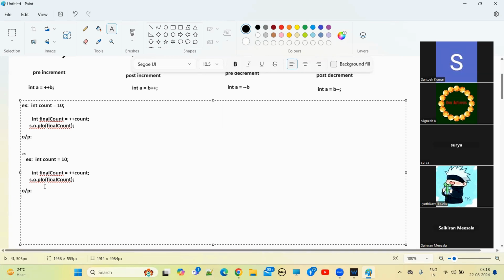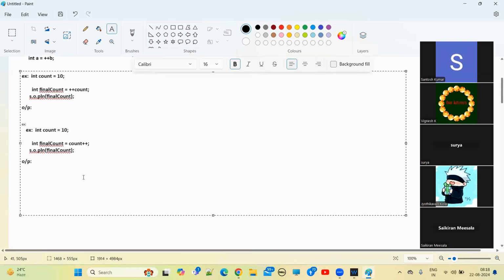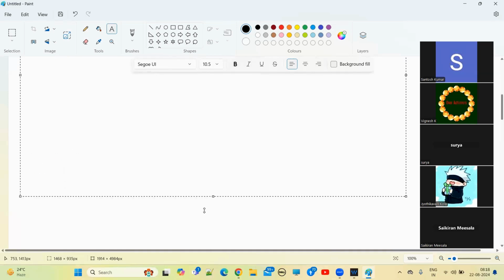Here, what is the second scenario? Count. This is pre-increment, right? Now post-increment. I need final count here. The same way, let me take for decrement.